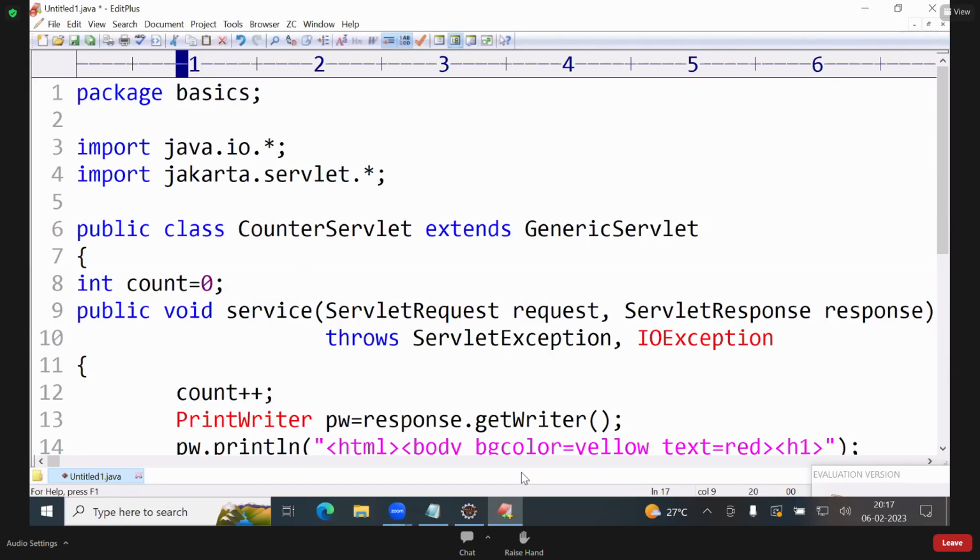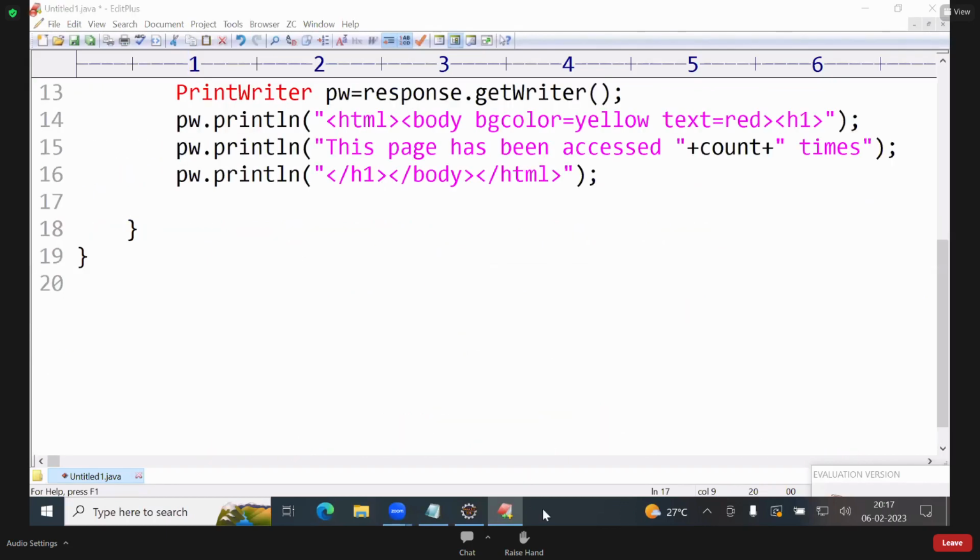If I enable the chat box, the problem is that if any voice problem or screen problem comes, I cannot notice it while continuously teaching. That purpose only, it is disabled and enabled. If any problem comes with the voice, the screen is not visible, or the voice is not audible, then ask in the chat box. Remaining questions, at the end of the session. If everything is fine, continue. Just listen.